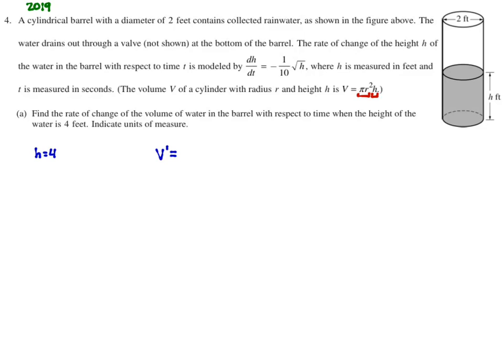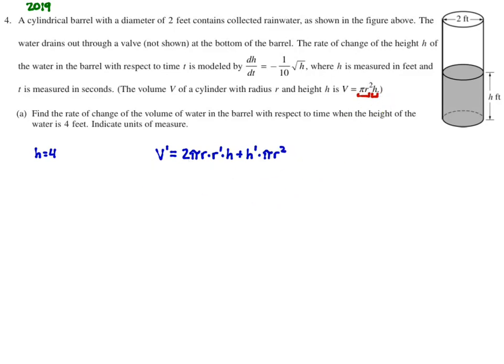The derivative of the first part, so the derivative of pi r squared, is going to be 2 pi r, and then times r prime, because again, r is a function of time. Then times the second thing, which is h, and then plus the derivative of the second thing, which is going to be h prime, because it's in terms of time, and then times the first thing, pi r squared. So that's just the product rule there.